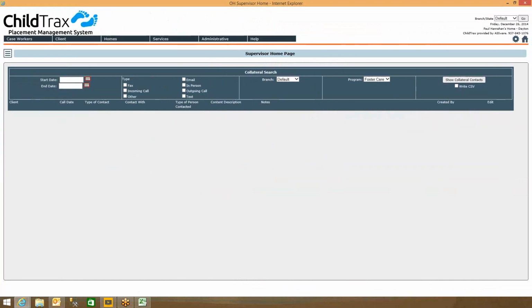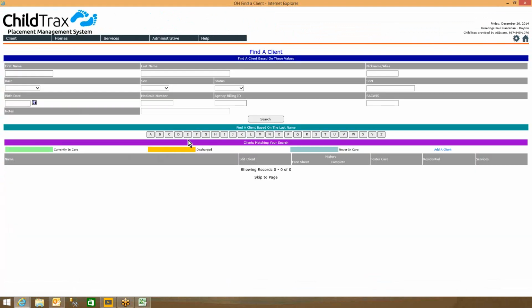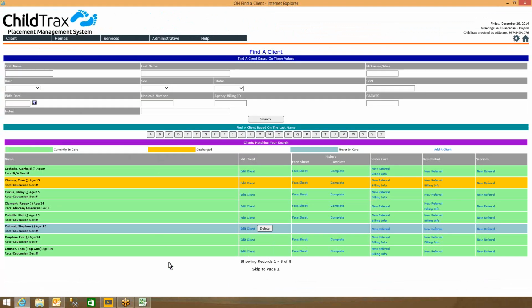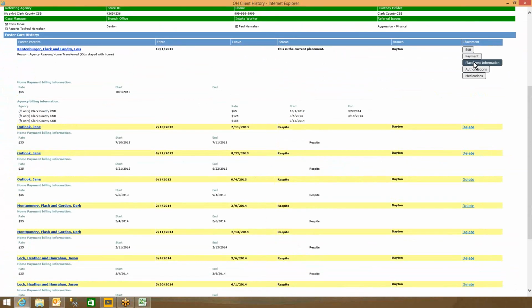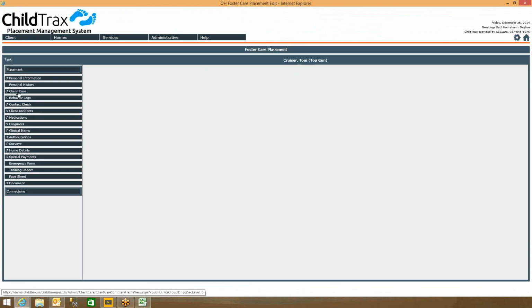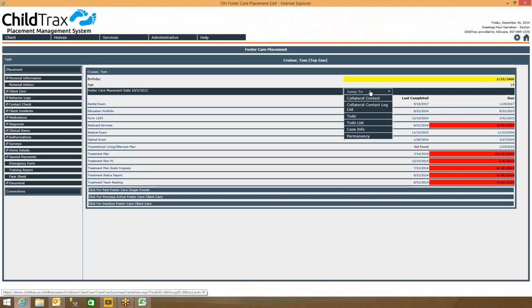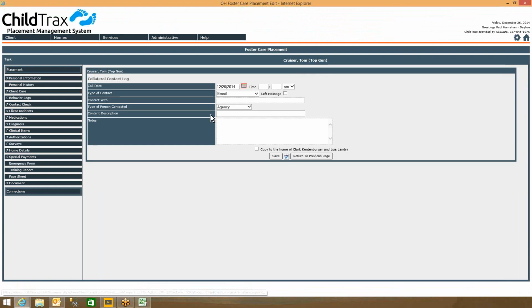Okay, change number 2. When you're entering a collateral contact on a kid, we're going to switch over to Tom Cruiser real fast. Get this case management stuff. Now when you're entering collateral contacts on a kid, you're going to see a button down here to copy this to the foster home too.